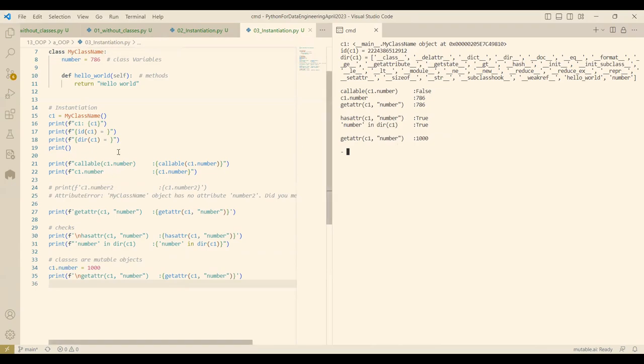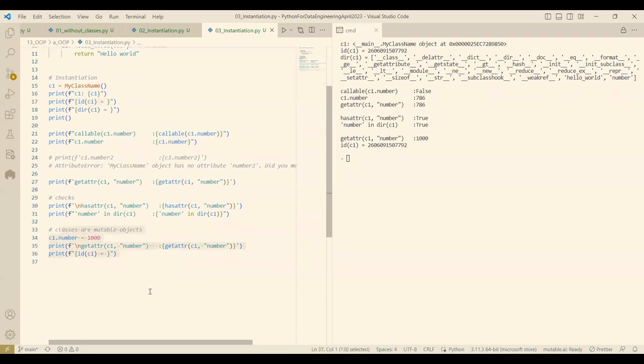What I told, any object which supports in-place changes is called mutable. After this, I changed the value, c1.number is equal to something else. You changed the value, but did you see the address location change? No, right? Without changing the address location, you are able to change it. With this, I am proving that classes are mutable objects.